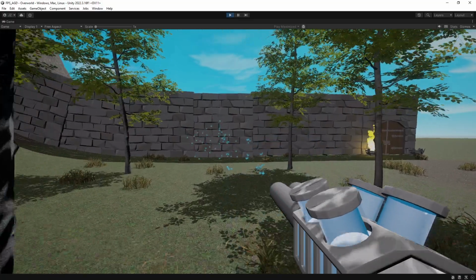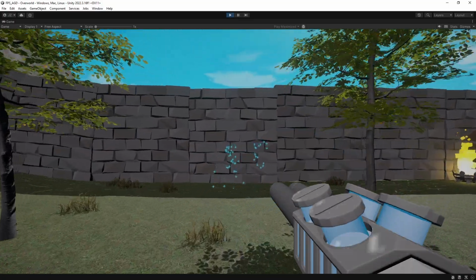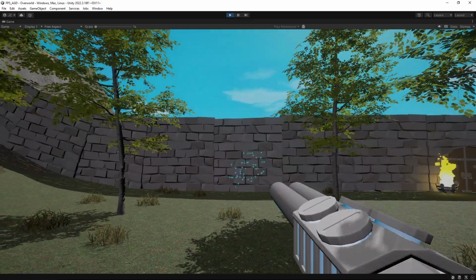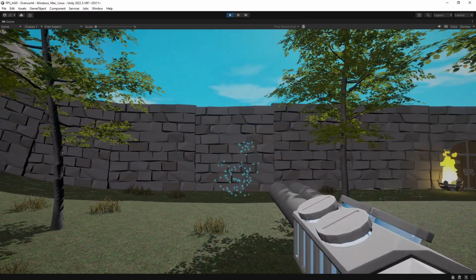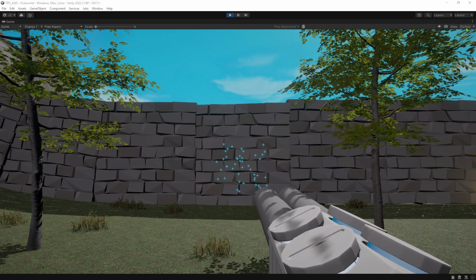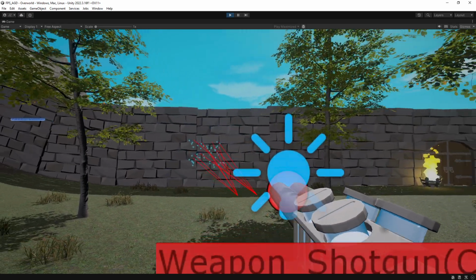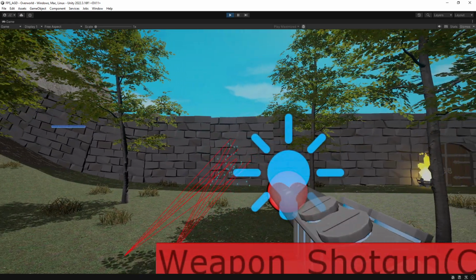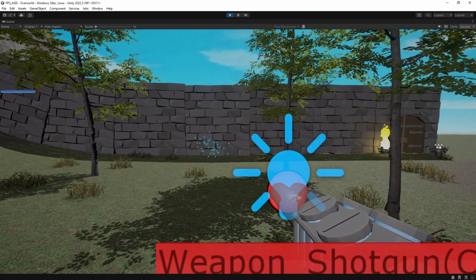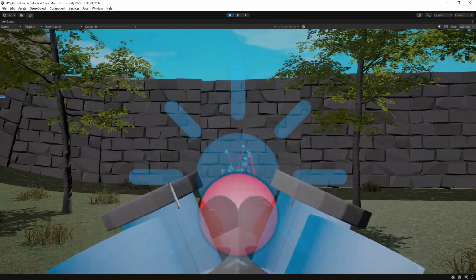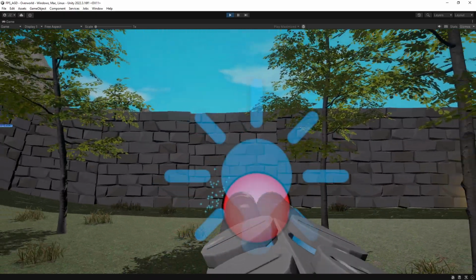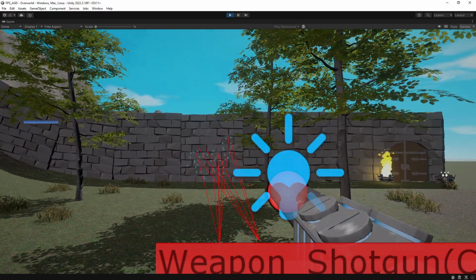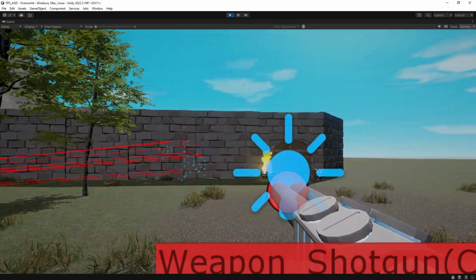And you can see that it creates a lot of little particles whenever it hits things. And it is actually kicking out a particle at each location. So it is creating 12 of these things every time we shoot.